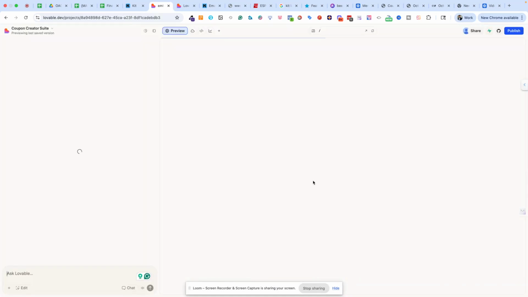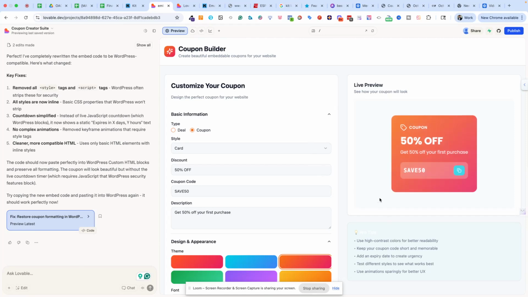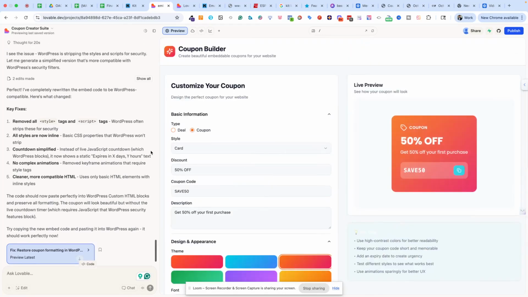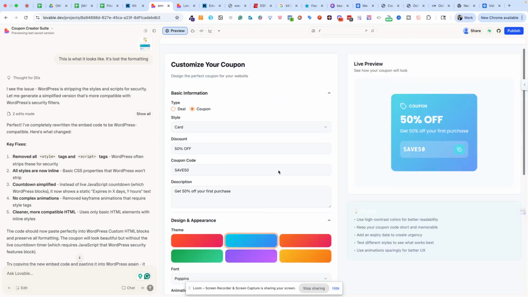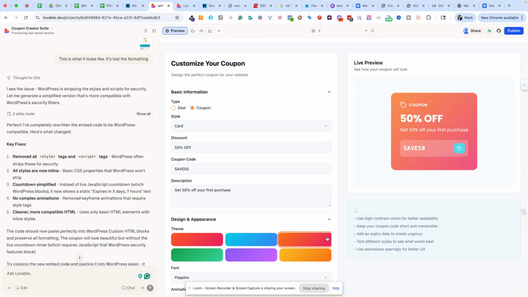I made this tool and I said, hey, help me make something so that people can build coupon codes for free. And I just chatted with it. I just kept saying, hey, make all these different things. Anything that you can think of. Like if it's something you can see on another website, you can probably make it here. So I made it so it lets you do stuff like change the color. I could never do this stuff on my own. Ever, ever, ever.